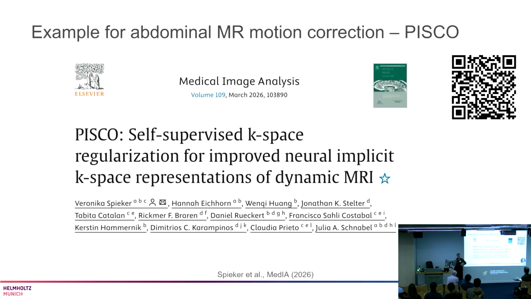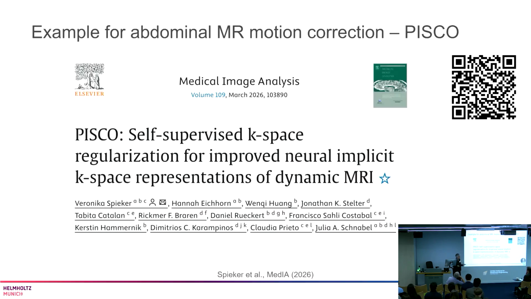The second part of the talk, just taking the time, perfect. I want to talk about abdominal MR motion correction. So this is where we're moving from the head, where everything's nice and rigid, to that part where everything is really, really difficult to follow. And here we wanted to really do motion resolving rather than motion correction.